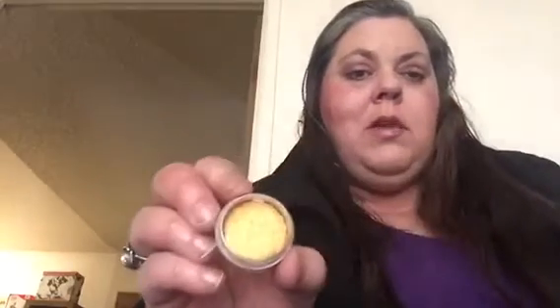The first product is by Suva and this is a gold eyeliner. I'm not going to swatch it because I may be giving this away — I don't really do gold eyeliners. But it is very pretty. It's supposed to be for your eyes or to do body art, but I would probably use it as an eyeliner. It's pretty but not really my style.